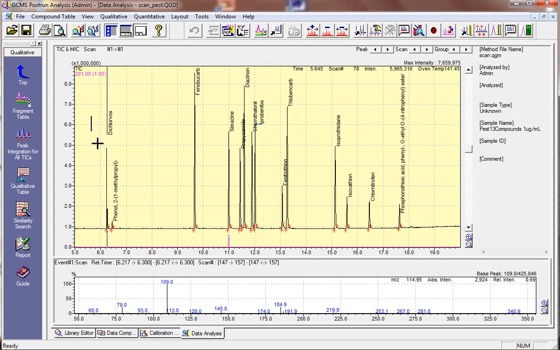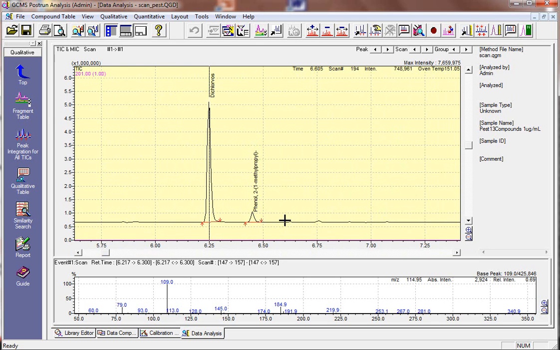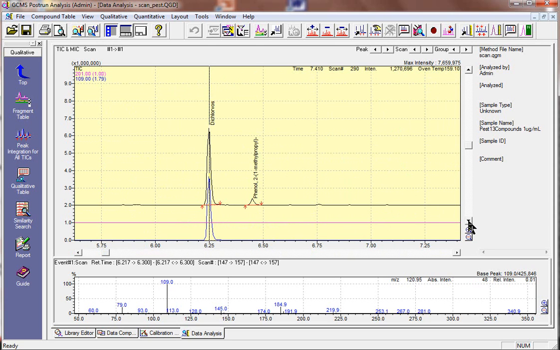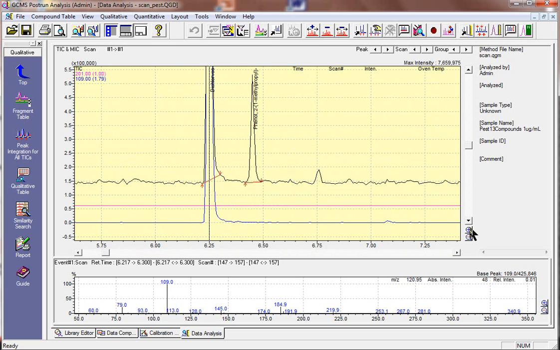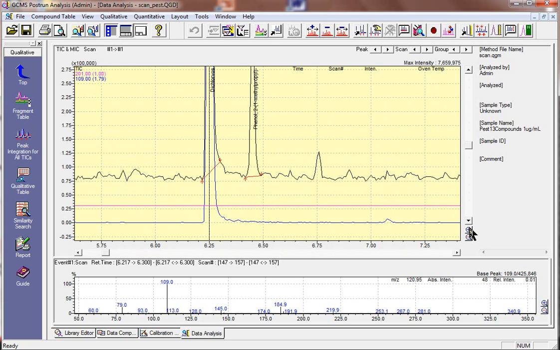The reason is that the 109 fragment has a much better signal to noise than the TIC. We see that even in this strong TIC signal, which is much more dominant in the smaller peak area, that's the reason why everybody making GCMS analysis quantifies only one ion or a class of ions, but not the TIC. The signal to noise ratio is much better.